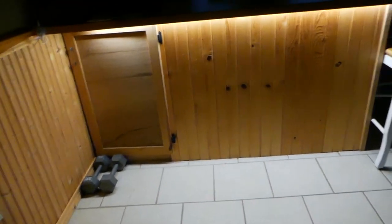So pretty cool. My only complaint with these is I say they're a little too bright. I wish you could actually dim these. I wish they were dimmable. I would put them at its lowest setting just to have a nice little nightlight. I didn't want it too bright like this. You can see it's dark in here and it's lighting up the whole other side of the room. But it's either that or I'm gonna put them under the couch.